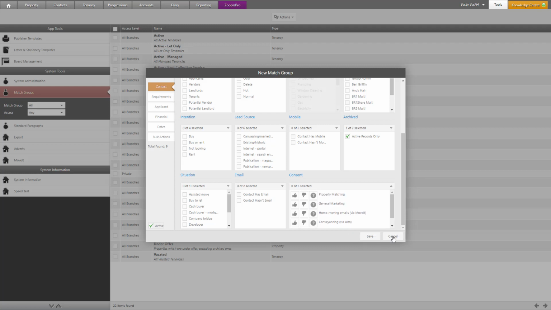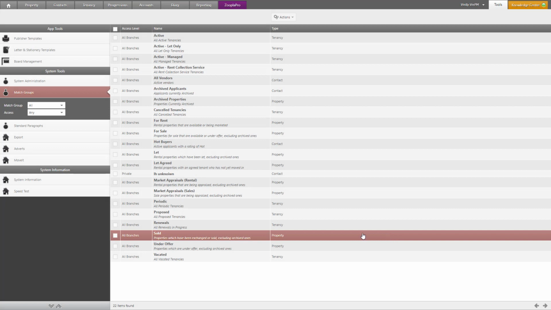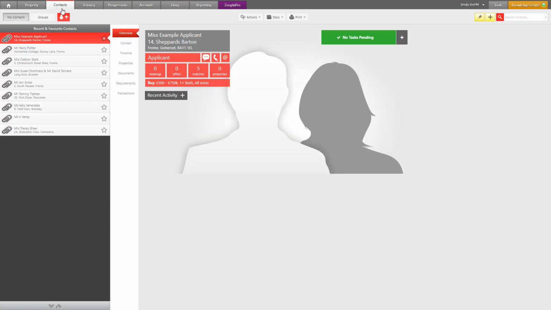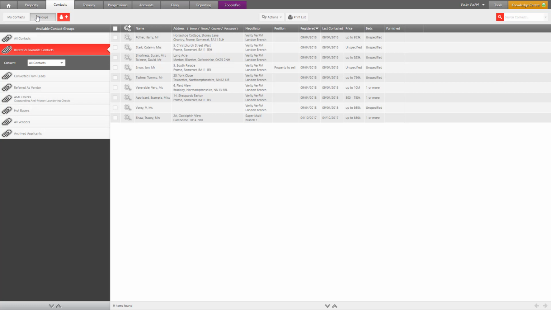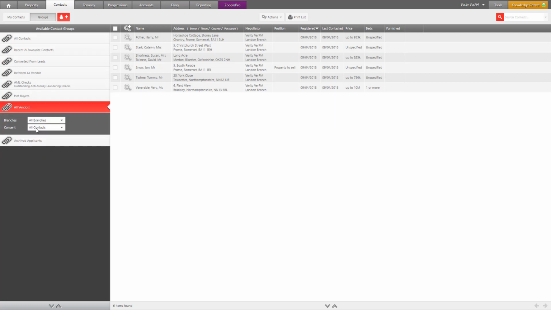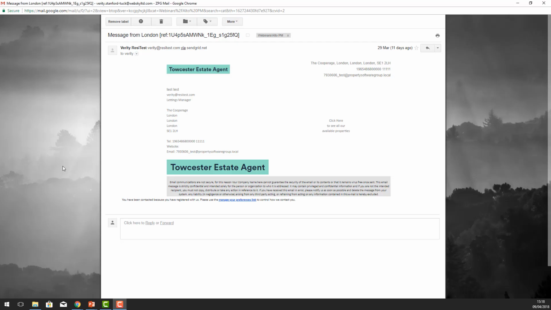As well as adding these filters to groups that you may create in the future, we've added this filter to existing match groups as well to save you having to go back and update them all individually. So on your groups section underneath contacts, for example, clicking into one of these groups, there's a new consent filter there. This will show all of those consent filters. If one of them is missing from here, it is because it has been used specifically to create that match group.